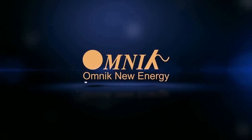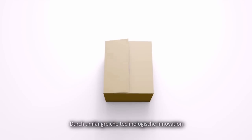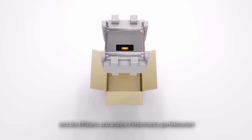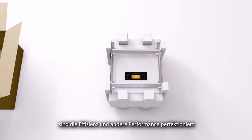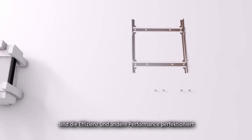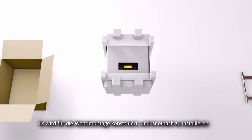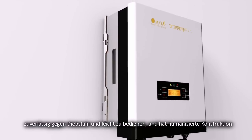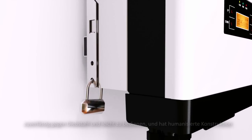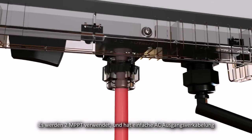Omnic — let mankind share and enjoy blue sky. Through overall technology innovation, the Omnic second-generation inverter realizes a perfect upgrade of all various performances, including power generating efficiency. It uses a humanized design with wall-mounted anti-theft features. The new design also makes it simple to install and easy to operate, with dual MPPT design and convenient AC output wiring.